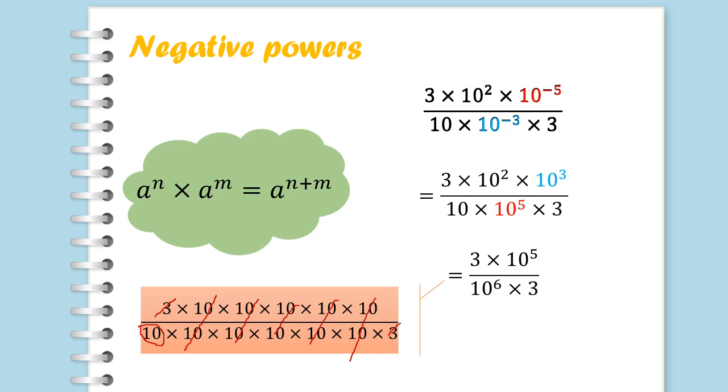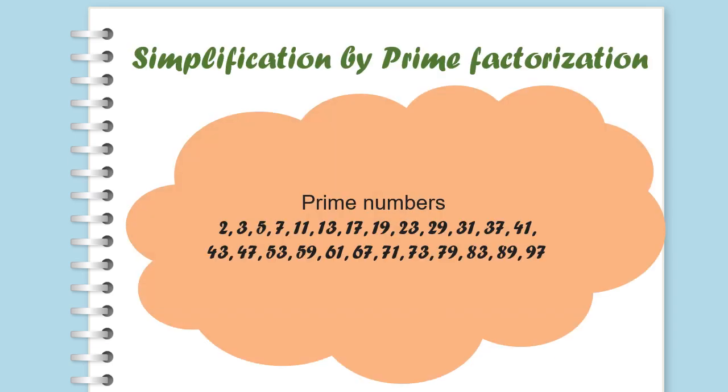If no numbers in the numerator, then we write 1. We do not write 0. So please take notice for this thing. If I do not have any more numbers in the numerator or in the denominator, I do not write 0. It is 1. And in the denominator, I'm left with 10. So 10 power 1 or 10, I can write it. And this will be the answer.